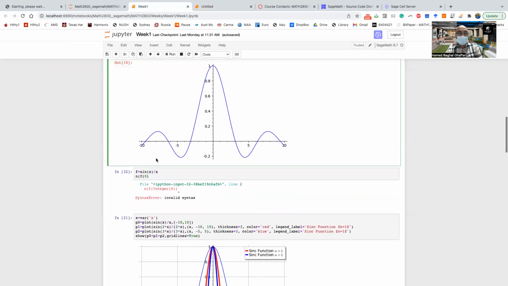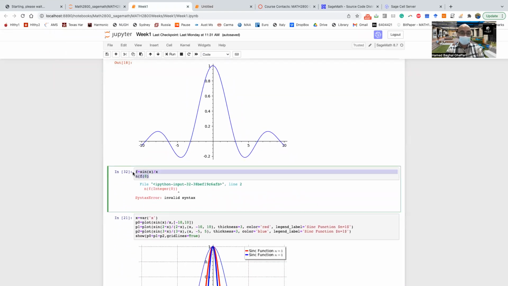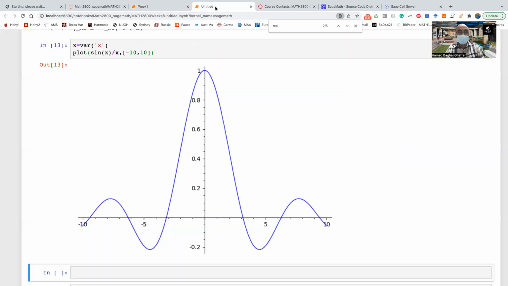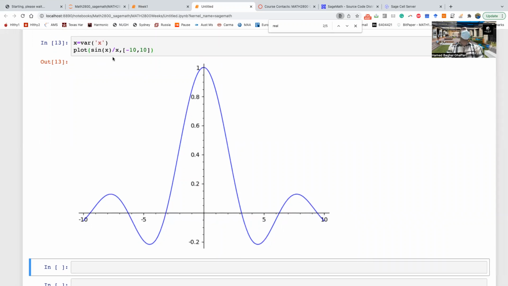So we see that if this is the function sinc x, or sin x on x, we know that when x is equal to 0, the limit is 1.